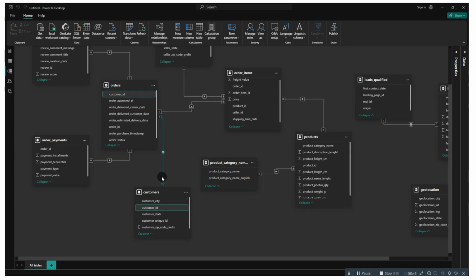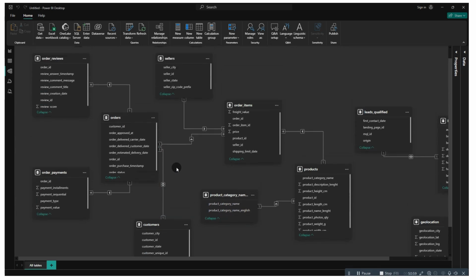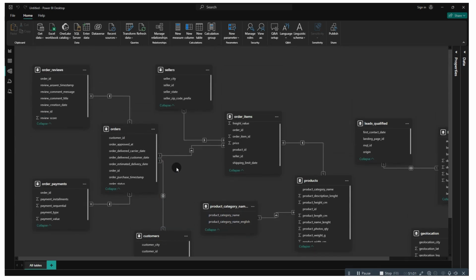Another thing is in star schema, most of the time you'll find single direction relationship or directionality, right? In star schema. Why is that? Because most of the time you'll find that you are having one table, which is the central table, the fact table, connecting to very many other tables.